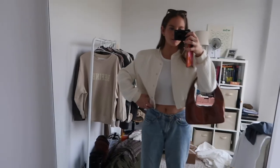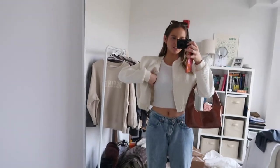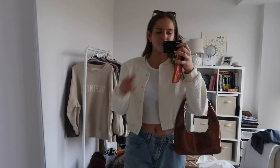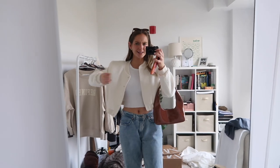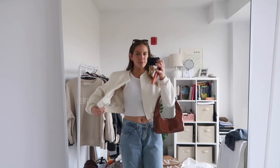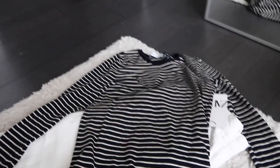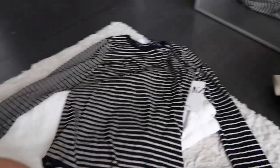Okay guys, and this is that bomber jacket. Honestly, I feel like it's not really my style. It feels sort of European, more like the Sofia Richie vibe going on. So I also won't be keeping this, and I completely forgot to film an outfit, so I will quickly just show you that one. But this was the bomber. I did get an XL because I wanted it oversized, but I did not realize it's cropped and tiny, so not a fave.